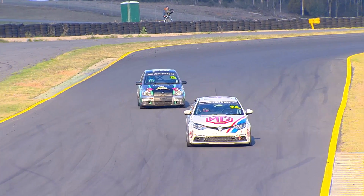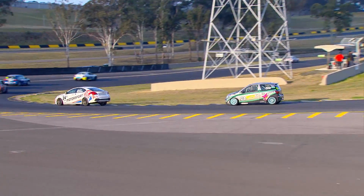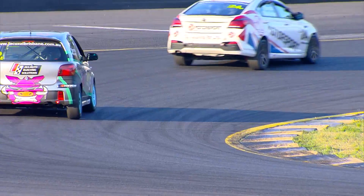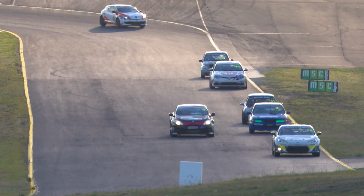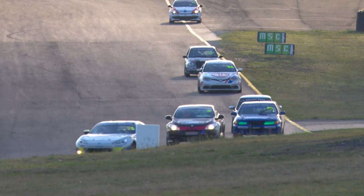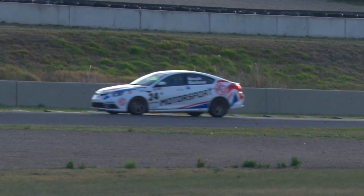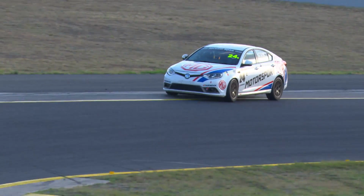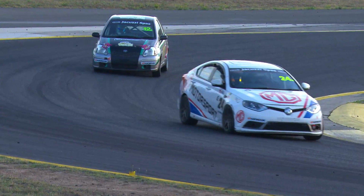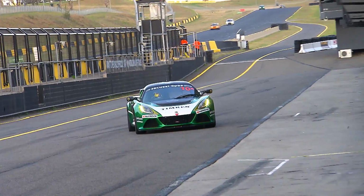Here is a really good battle that's going to continue on this season. This is with Class A, Elliot Barber in the MG, Jimmy Vernon now at the wheel of the Echo. And if we cast our minds back to QR, these two cars not only had a bit of a coming together on the track, but there was a continued coming together back out in the pit lane as well, discussing how it played out with James Brock and Griffo. Yes, correct. It comes in now. This won't be a 3-minute stop, I wouldn't have thought.